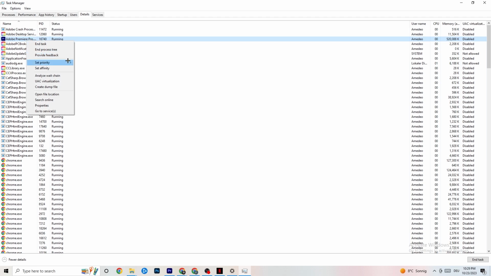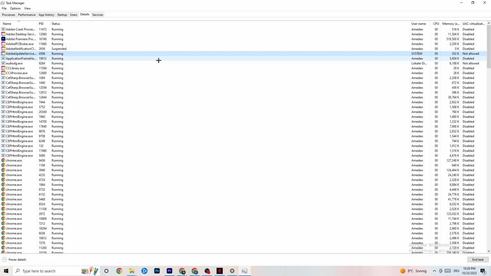Now you need to hover over it, and as you can see, there are some settings which normally are normal, obviously. I want you to click on high or real time. You need to check it for yourself, because on some PCs it will work with real time, and some PCs will work with high. What this is going to do is give some of your performance priority-wise to your game, which will reduce your crash and startup probability.